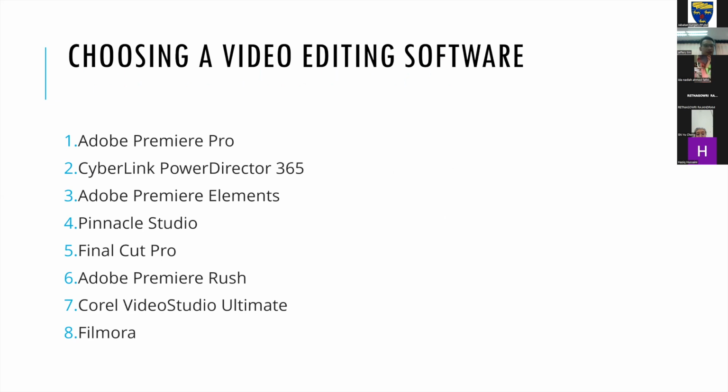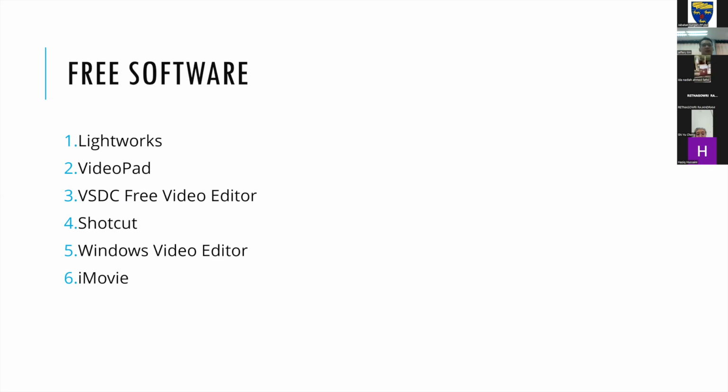So these are the 8 software that you can use to create videos, and all of these you need to pay for. The sequence is not really alphabetical, and it's not that one is more superior than the other. You can use Adobe, Cyberlink, Final Cut Pro. I'm using Filmora, which I think is cheap, user-friendly, and powerful at the same time. If you don't feel like paying for software, you can use something free, like Lightworks or VideoPad. If you're a Windows user, you can use Windows Video Editor. If you're using an iMac, you can use iMovie, which is quite powerful as well, right? But nothing beats the paid software.